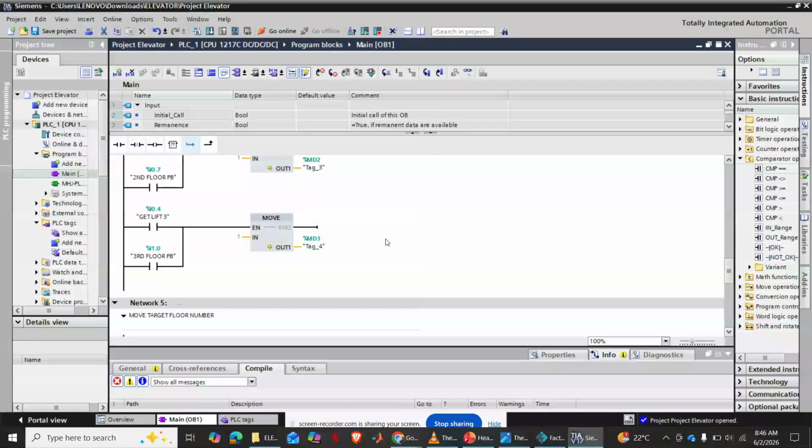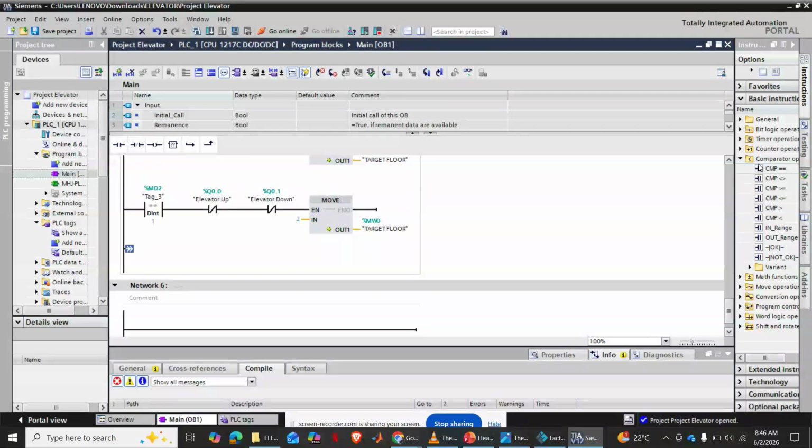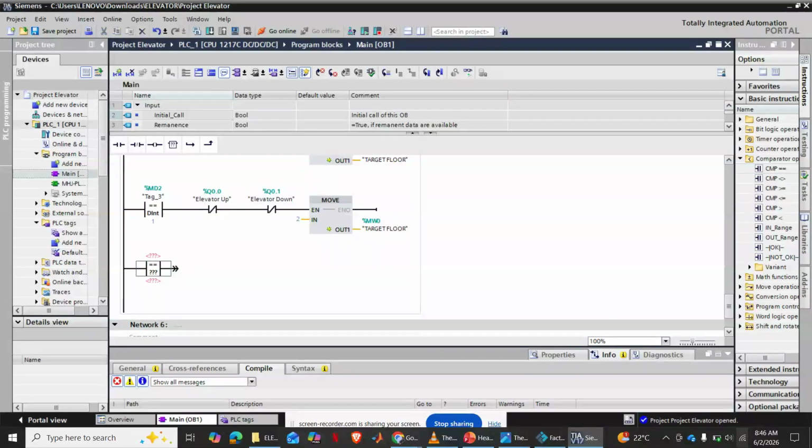And then here, another extension. A comparator here is a double integer. So again, normally closed, another normally closed, and then a move block.